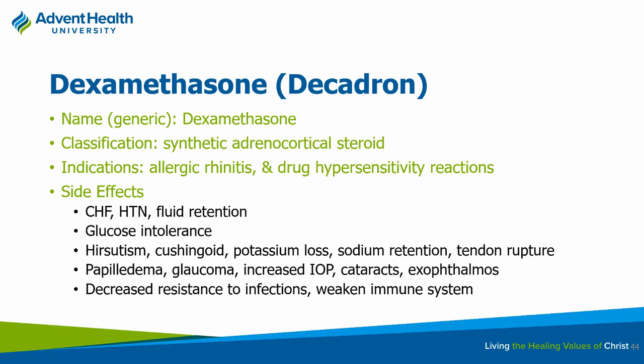Now, when we're doing it for things like allergic rhinitis, right, or for allergies, typically there's going to be short courses that we're administering, right? If you have a patient who's on a long term, this is where you're going to see more of these effects become more predominant, okay? Now, what do your adrenal glands do when you're administering exogenous steroids? They stop production, right? Remember, it's part of those negative feedback loops that you have. So one of the things to also remember is if you're taking steroids for long term, say greater than a week, you're going to find that the adrenal glands will start to shut down production of things like cortisol, okay? So what do you think happens if you were to say stop taking steroids cold turkey once that occurs?